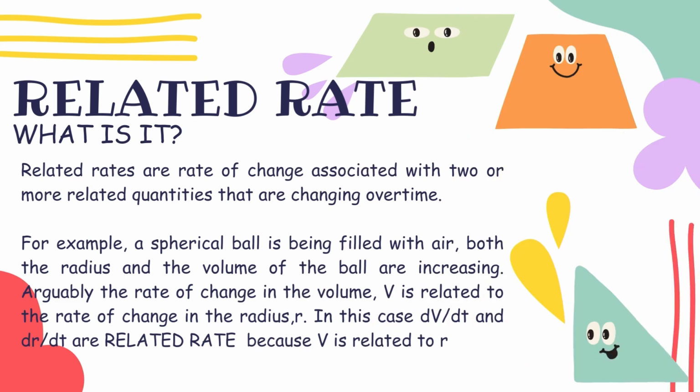What is related rate? Related rates are rates of change associated with two or more related quantities that are changing over time. For example, a spherical ball is being filled with air. Both the radius and the volume of the ball are increasing. Arguably, the rate of change in the volume is related to the rate of change in the radius. In this case, dV/dt and dr/dt are related rates because V is related to r.